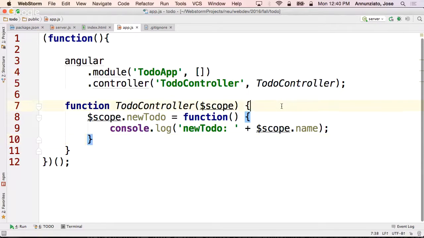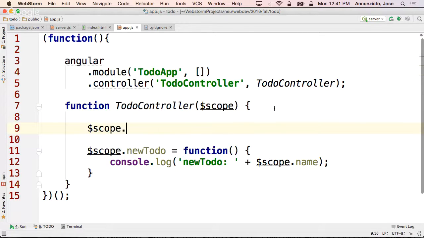All right. So what do we want to do here? As I click new to do, somehow I'd like to be able to collect these things, perhaps in an array or some kind of collection, and then somehow render them in the front end as all the to dos that you've told me, so that you have a history of all the to dos that you've added. So to do that, what we could do is declare an array, also on the scope, to-dos, an empty array. Notice that it's being bound to the scope. That means that the view sees this array. The view says, oh, I know about the array.